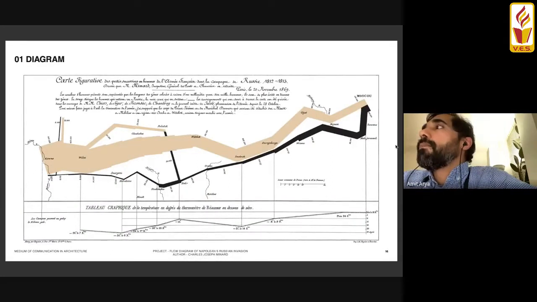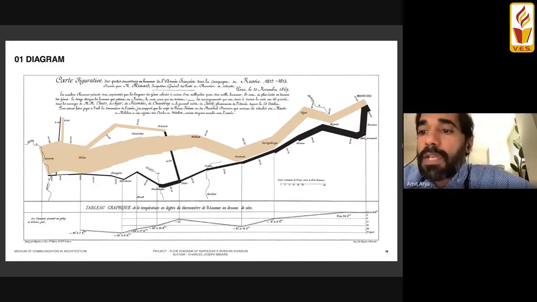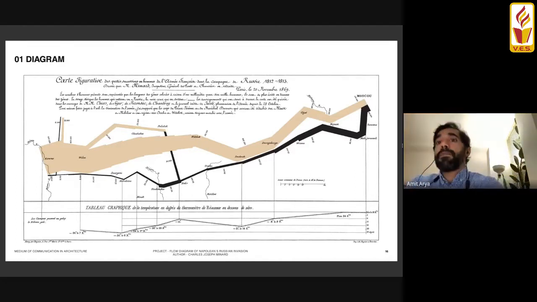And moving a little out of the realm of buildings is one final example for the diagram where it can be used to very lucidly explain some very large and historical narratives. For example, this is a diagram created by an engineer in France in the 1800s, documenting the entire history of Napoleon Bonaparte's failed Russian campaign. It was a war that Napoleon lost big time.